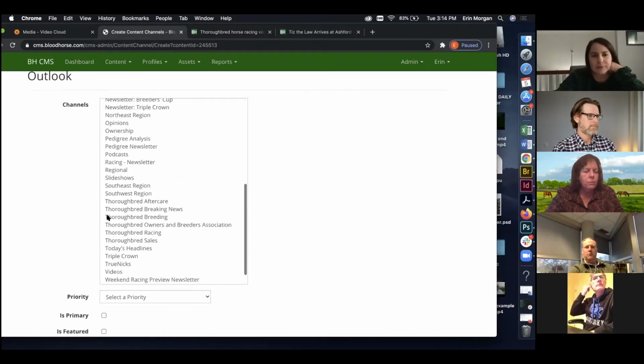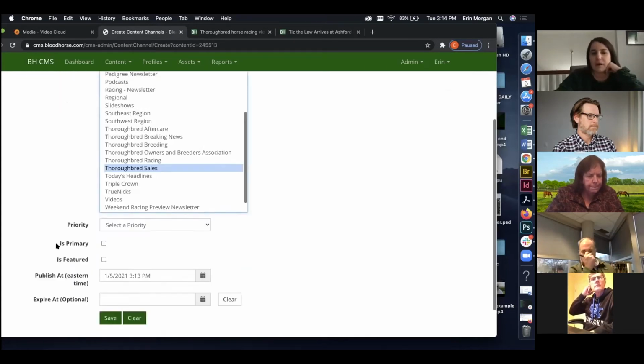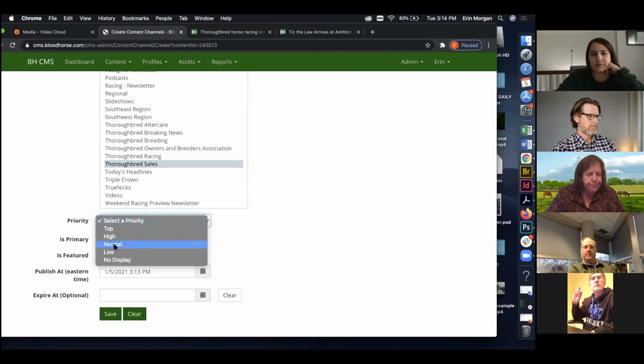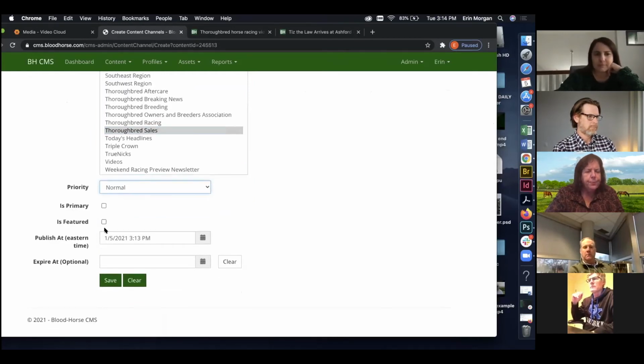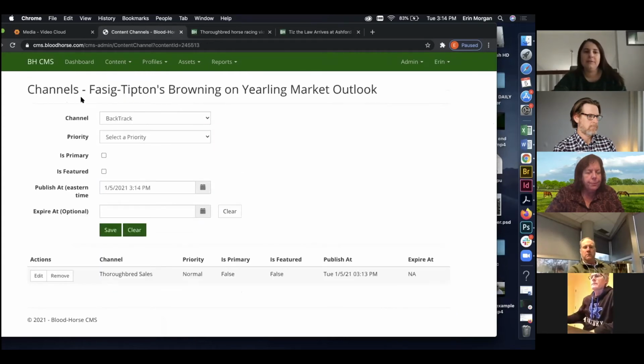And then for this one, just as an example, I'm going to add it to Thoroughbred Sales and just set it as normal. I don't need to add it to featured or primary, and then just double check the date. It's correct, so I'm going to click save. So we've added it to channels, we've added it to the sections, and now I am ready to post it.